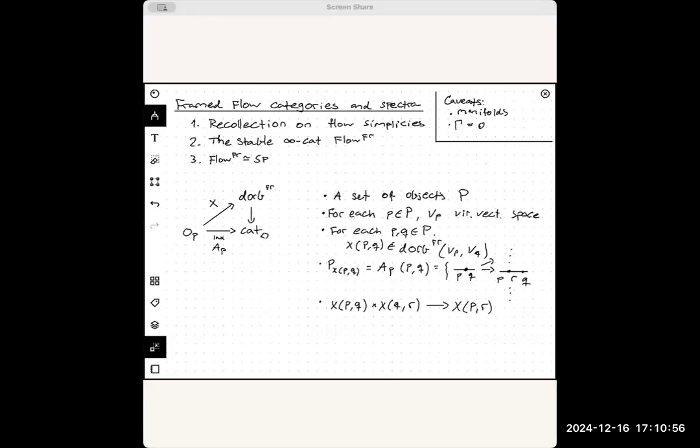That's what lax means, right? We don't have this composition on the nose, but we have a composition up to some maybe non-invertible 2 cell. And in fact, it's always going to be non-invertible here.